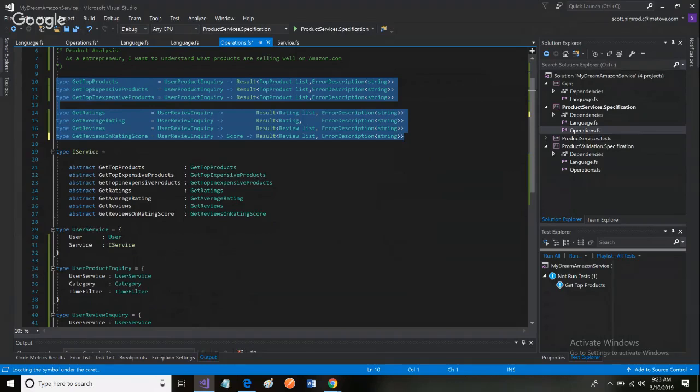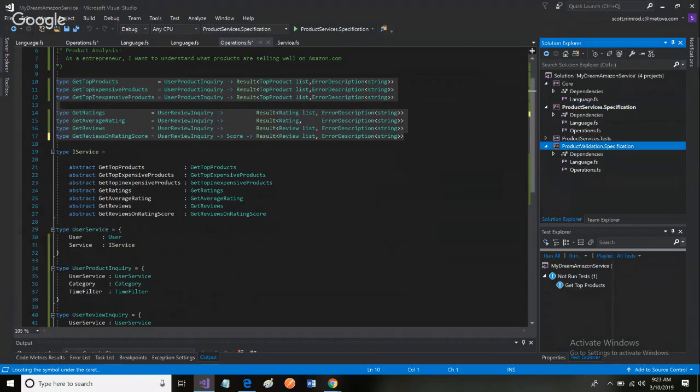But my product validation specification, I would still argue, for now, probably should be completely ignorant about its knowledge of product services specification. These are two different libraries that are peers, and I don't think they should know about each other.